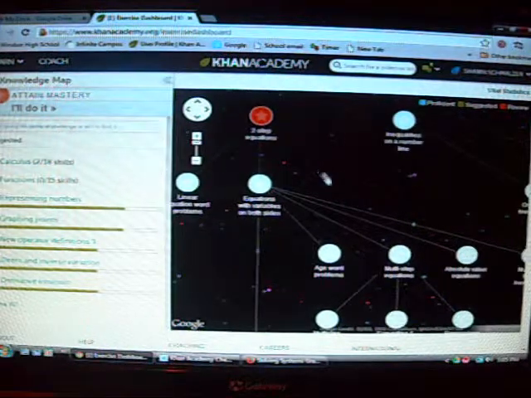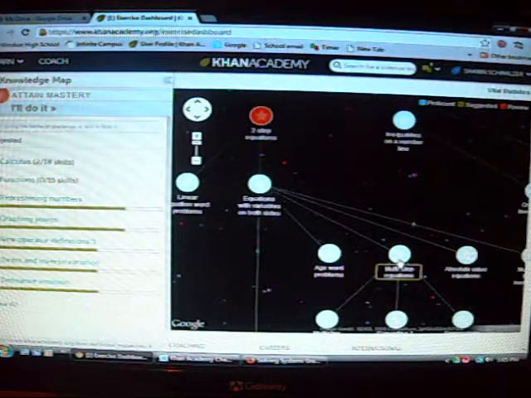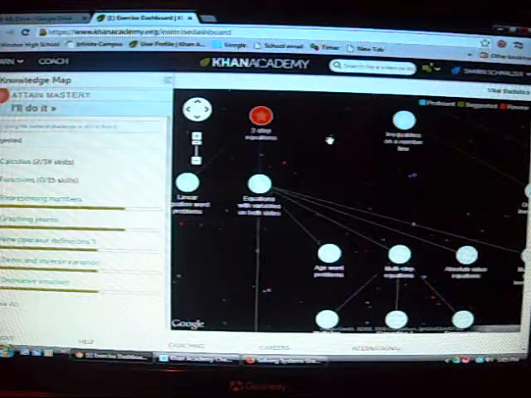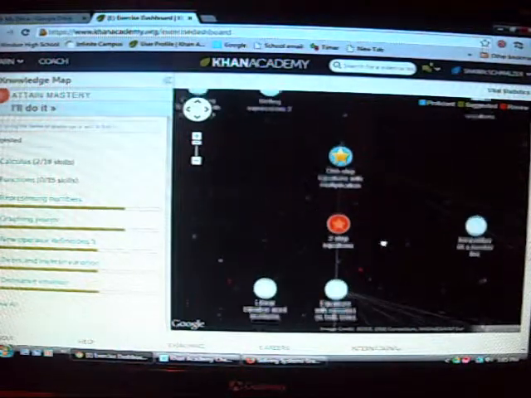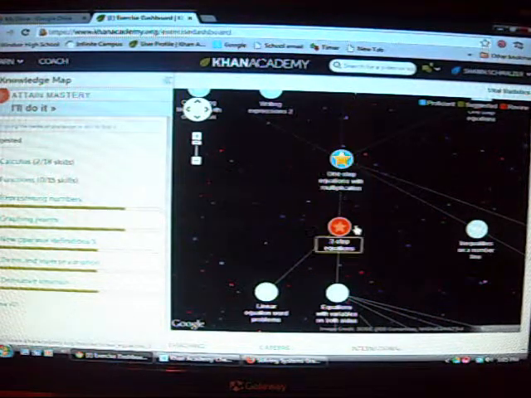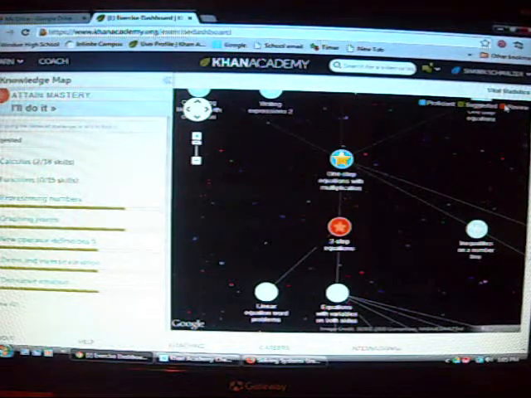These are test-generated, like a worksheet. It's a test generator online that gives you an infinite amount of these types of skills and has you practice them. So you can see these are colored differently. This blue star means I'm proficient at this skill. And the orange means, let's see, it means I'm in review, so it's something I need to go back and look at.